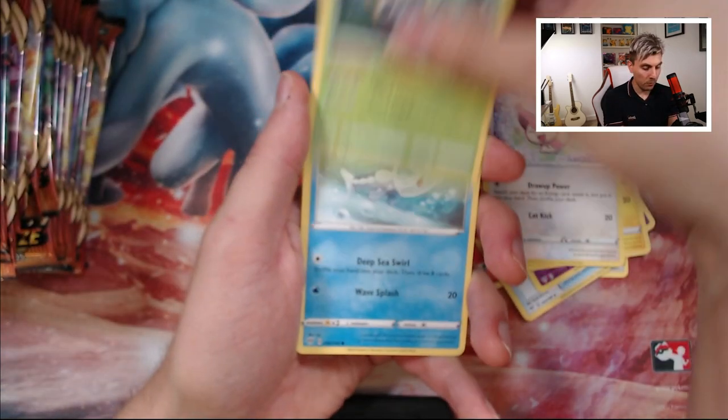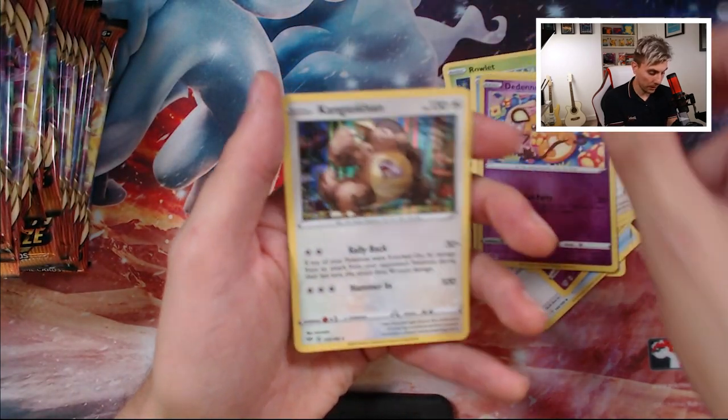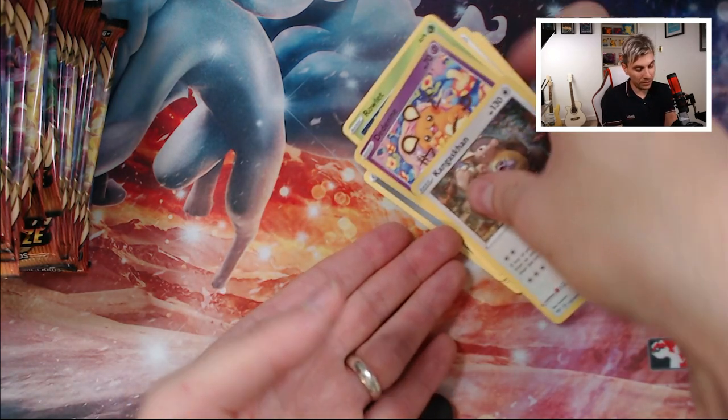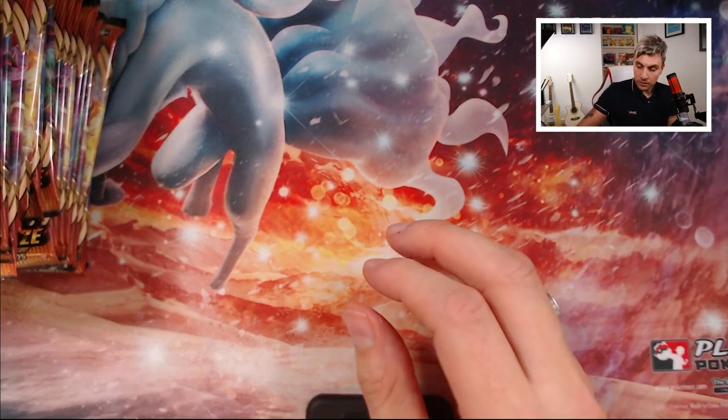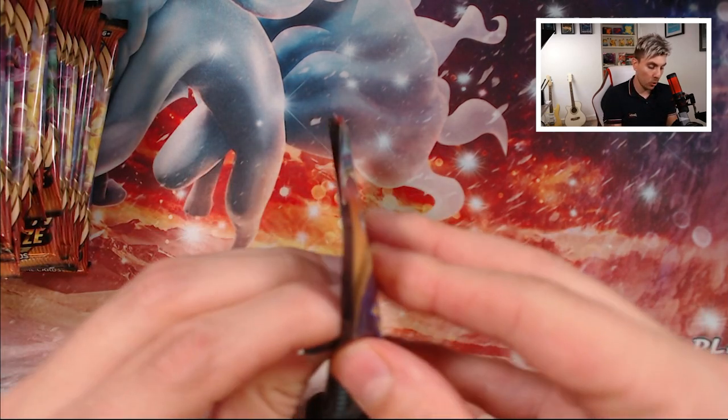Skiddo, Rowlet, Wishiwashi, Dedenne Reverse Holo, and Kangaskhan. Okay, Holo, that's a nice card. It's a nice card, the Kangaskhan. Kangaskhan. Mega Kang. He's no more.